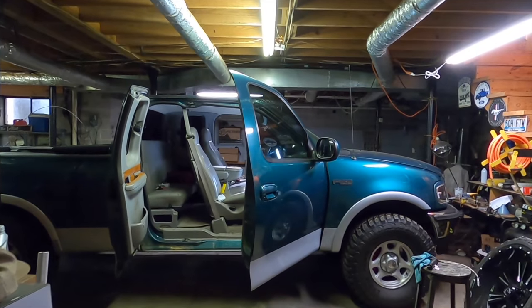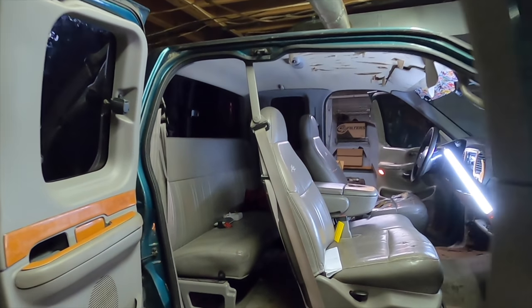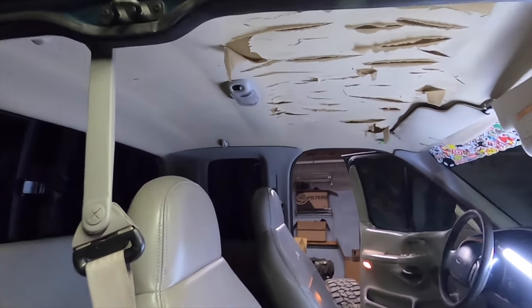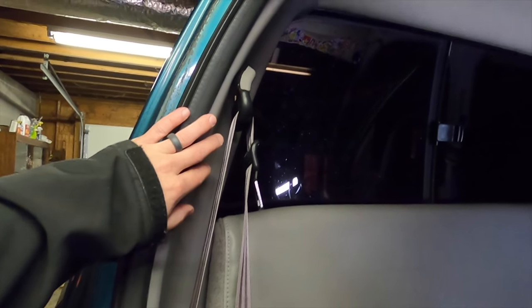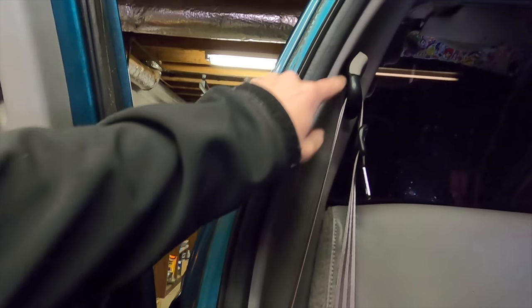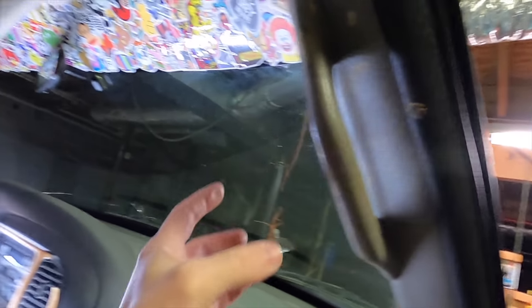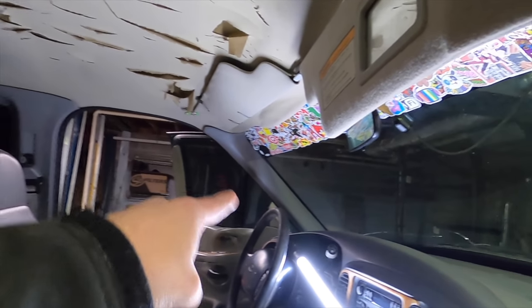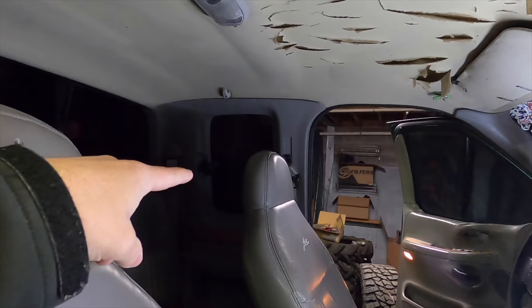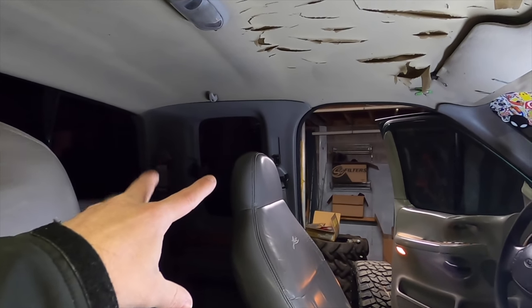Step one: pop your hood and take your negative terminal off so your door lights aren't constantly running — you don't want a dead battery. This should be a fairly easy removal. The hardest part is going to be this panel right here; when I did the third brake light, this gave me the most trouble — absolute pain in the butt to get back in. We'll remove the seat belt, coat hanger hook, that panel, and the weather stripping. There are screws holding the handle in, both sides should pop straight out. That third door that doesn't open might be complicated.